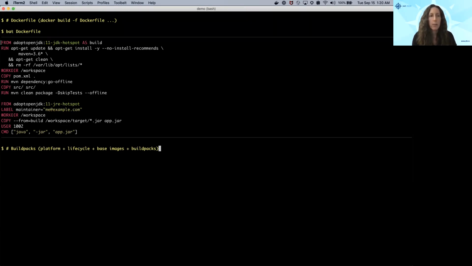The first block here is aliased as build, and all it's doing is starting with an image that has a JDK, installing Maven, and copying over the POM file, downloading the dependencies listed in the POM file, then copying over the source, and then running a Maven package. So at the end of this, we've got our jar file.